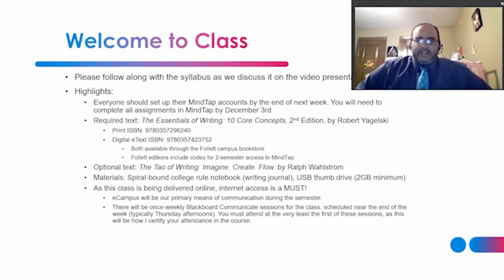The optional text I list here is a book titled The Tao of Writing: Imagine, Create, Flow. The author is Ralph Wallstrom, who is a professor who taught me when I was in undergrad. Ralph is actually a really capable writer, and this book comes from, he spent some time traveling in China, and he used some principles of the Tao Te Ching and applied it to writing.